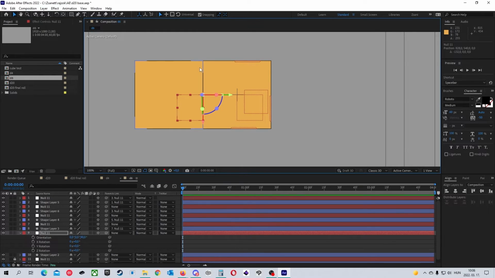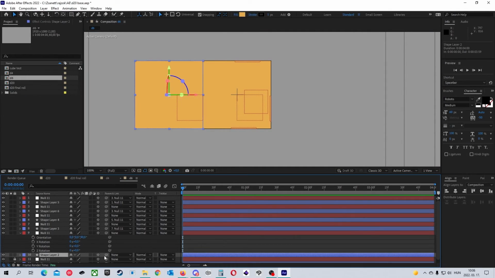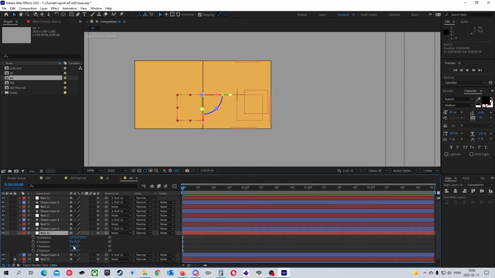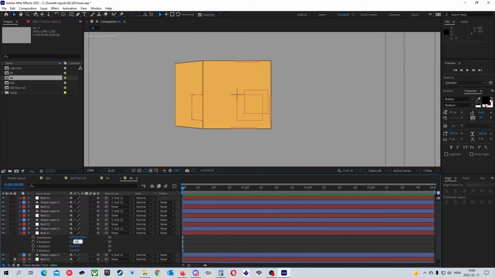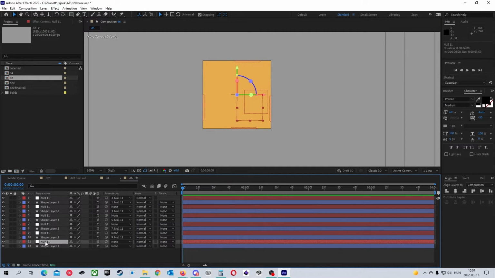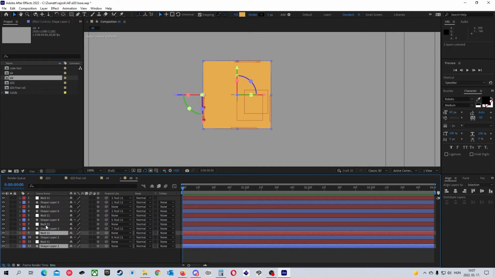Again, it only has to snap to the edge of the shape. And now I can parent the shape layer to it, and I can rotate it. It's red, so it's the X rotation, and instead of minus, it's a plus, so it's plus 90, and we have the cube. And to show that we have it, we have to parent the base and all the null objects that aren't parented. This is crucial.